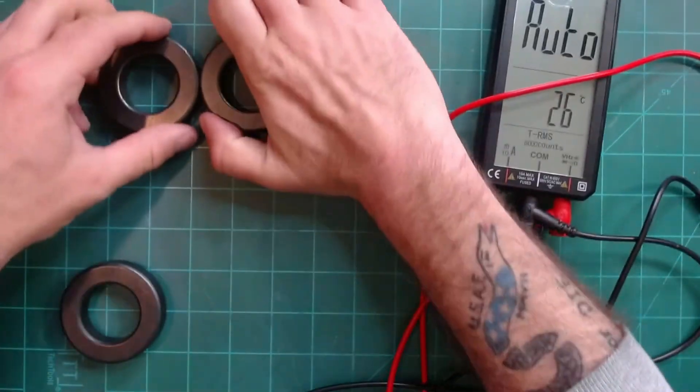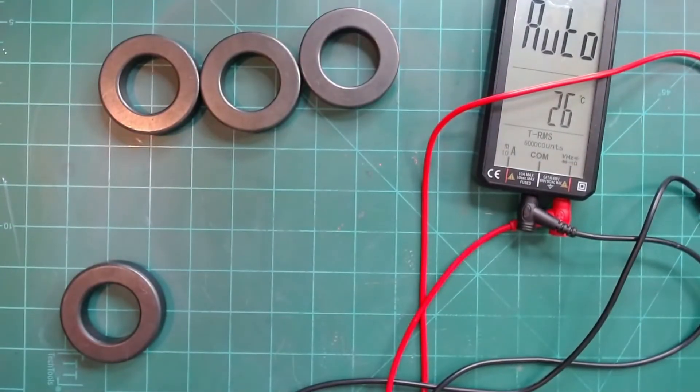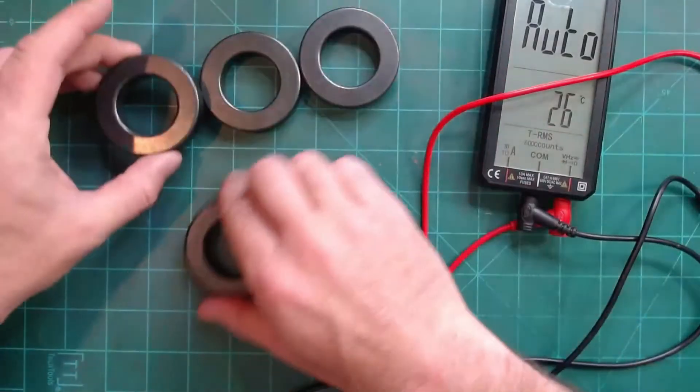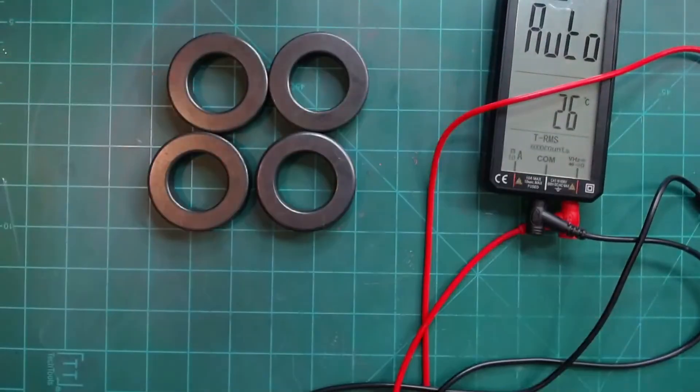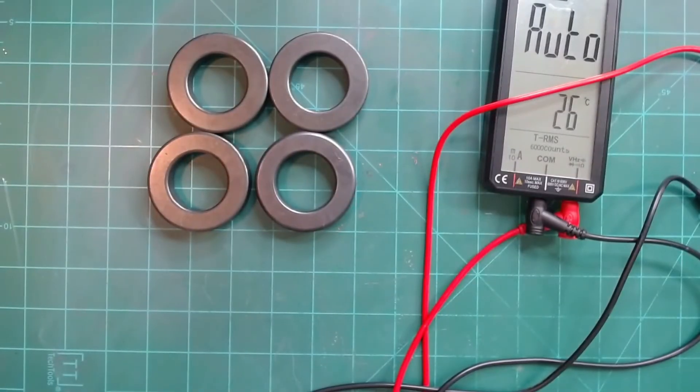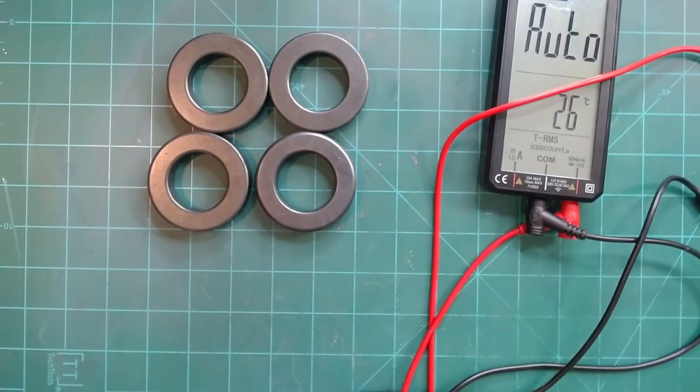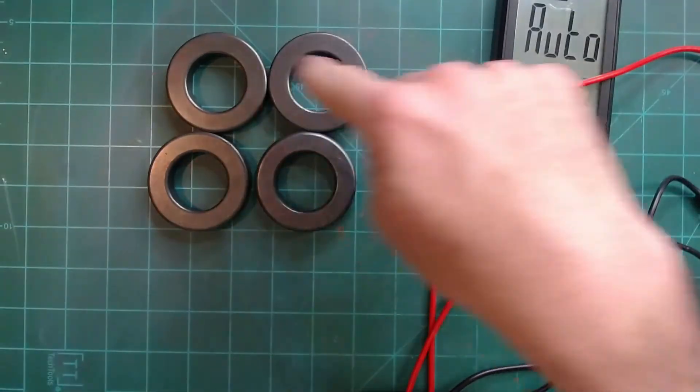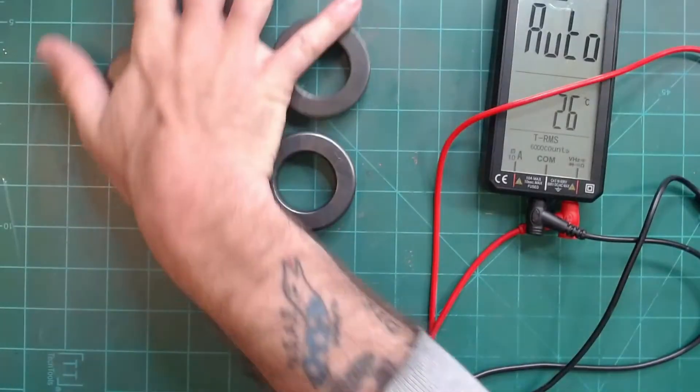Now, again, these would be for stuff like noise suppression. But, hey, that was pretty much it in a nutshell. You have these four toroids that look nearly identical, and the guy at the flea market rips you off, but now you know a little bit better to say, hey, my NFED doesn't work, and it's because he sold me some garbage ferrites. And they're not actually garbage. They're just not for the right use. Different materials for toroids, even if they look the same, and that equates to different resistance levels and whether or not they're useful for your project. In a nutshell, I'm Ham Radio Dude. Thanks for checking out the channel. I hope you enjoyed this in 73.